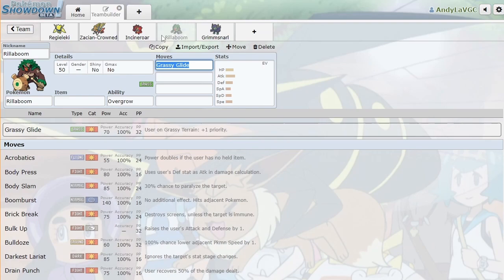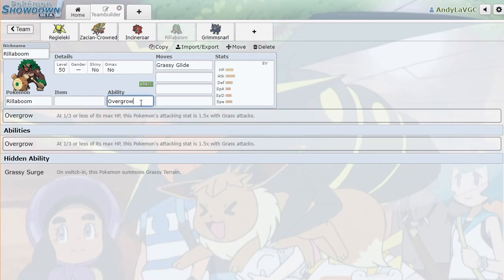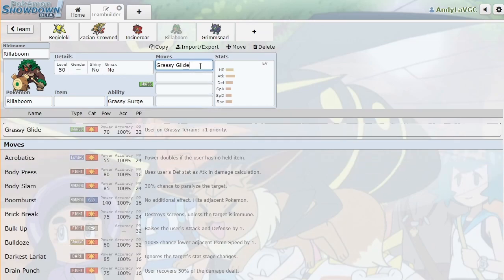Next up, Rillaboom. I think the nerf that Rillaboom needs is it needs Grassy Glide to get nerfed. I think Grassy Glide's too good the way that it is, especially since Rillaboom sets its own grassy terrain. Rillaboom is what they were afraid Tapu Bulu would be if they gave it Grassy Surge, except it might even be better than that. So you don't know what Grassy Glide does. You get priority on grassy terrain, but you also get the grassy terrain boost, and Rillaboom also gets STAB.